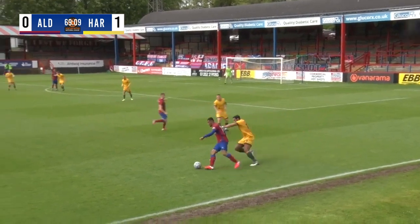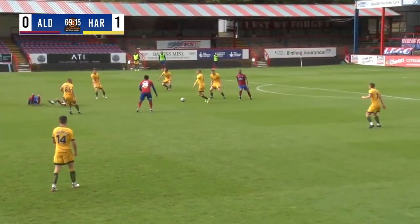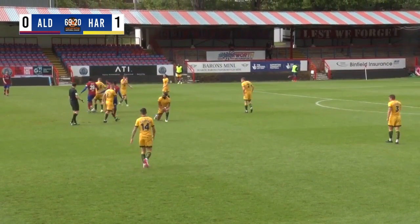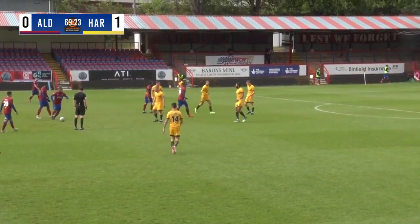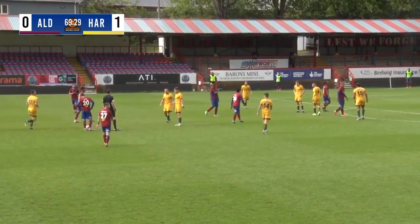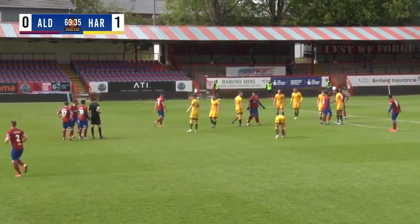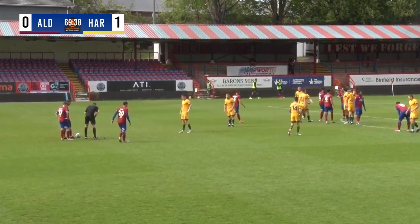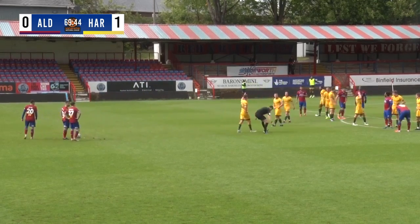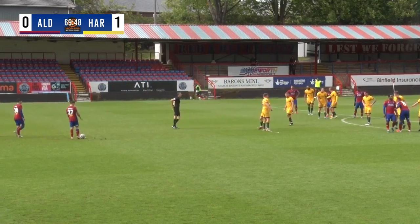Aldershot coming forwards again now. It's powerful play — the older shot might not get forward in, he's won himself a free kick. It was Candy who almost skipped past Featherston and Johnson and then goes down and wins a free kick, 30 yards out, quite central. Toby Edsa stands over the ball — probably too far out for a shot. We haven't seen really anything of him in this second half, and I think that's a telltale sign that Pools have been able to get in the ascendancy in this second half far more — because he was really dictating the play for Aldershot in the first half.